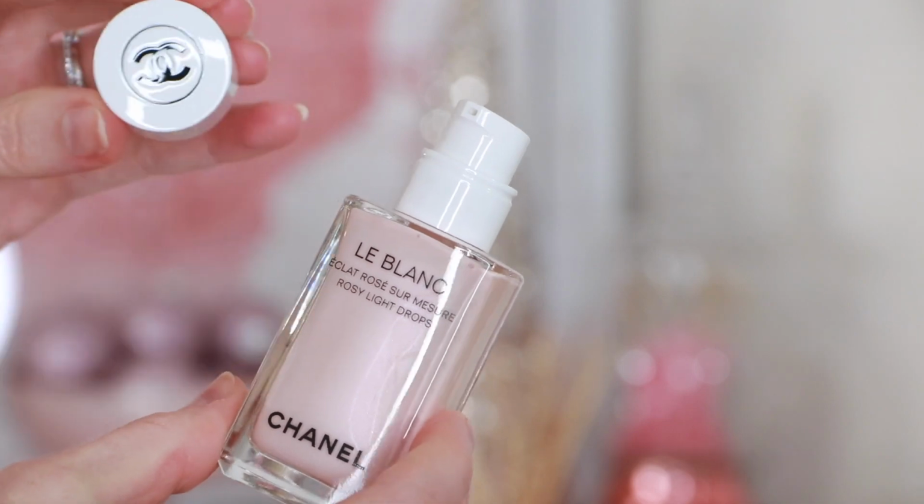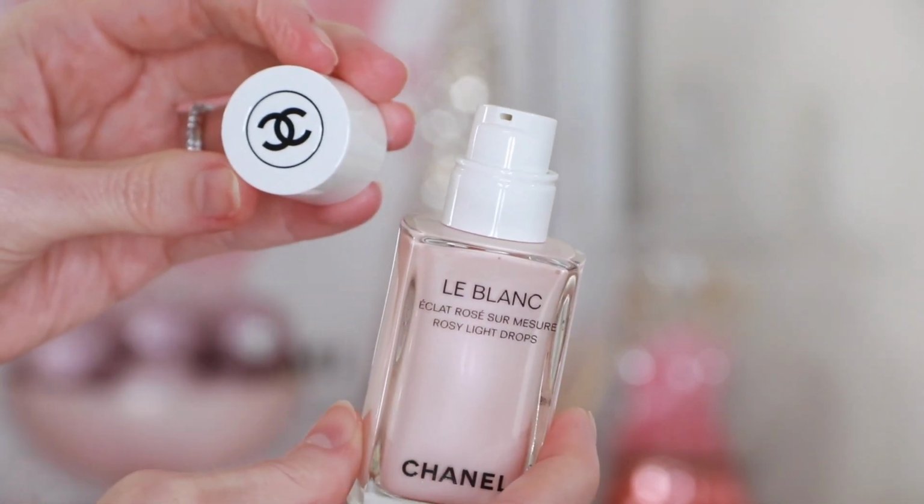Now that these are available on Chanel.com, I have always been a huge fan of the Soleil Tan de Chanel Liquid Illuminator Drops in the shade Sunkissed. I know those are going away. They're being reformulated, expanding the shade range. We'll all know soon enough, because that should be part of the summer launch. This is the perfect alternative, something great to use in the meantime.